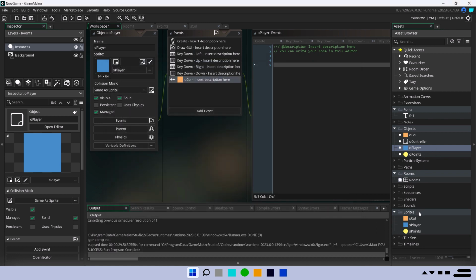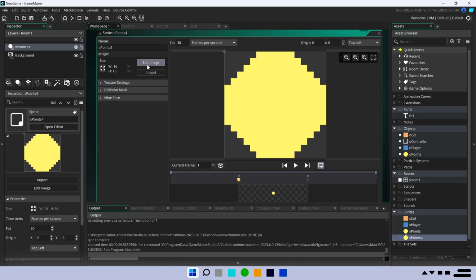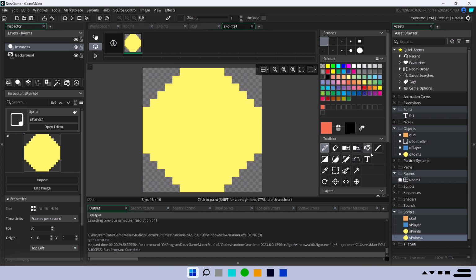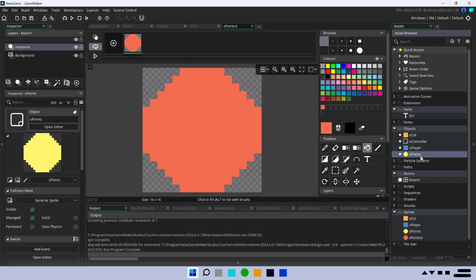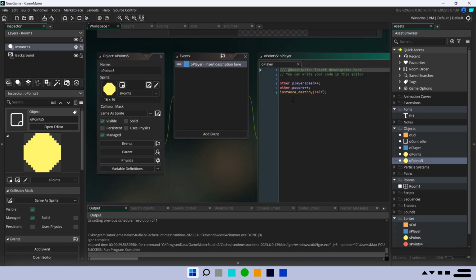So one more thing, what we're going to do, we're going to duplicate points here, and we're going to add a game over point. So this is the game. We're going to avoid this point. So let's duplicate the points we have now. And in this case, we're not going to speed up the player, and we're not going to increase the score count. We're going to instance destroy self. Matter of fact, we're going to do room restart. In this case, you want to put some logic in that ends the game, but I'm just going to force the game to restart.